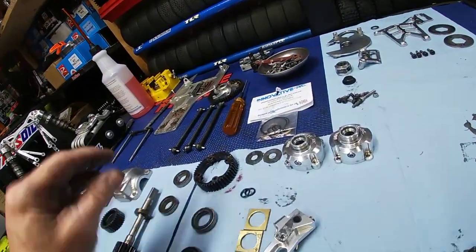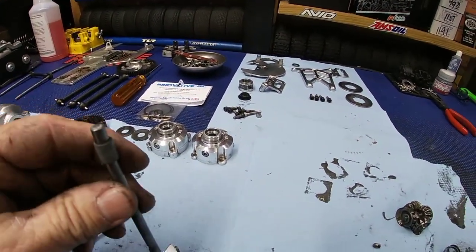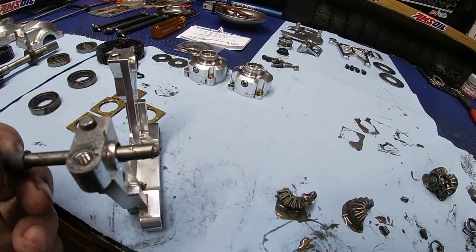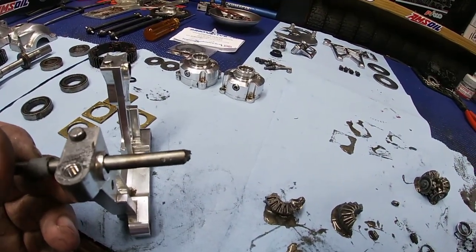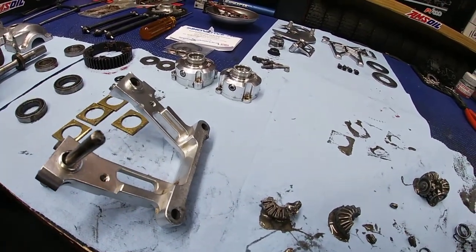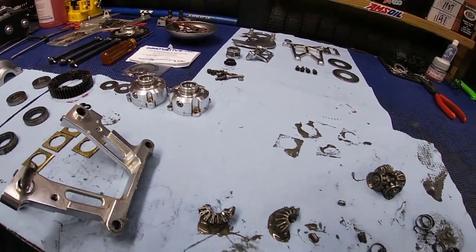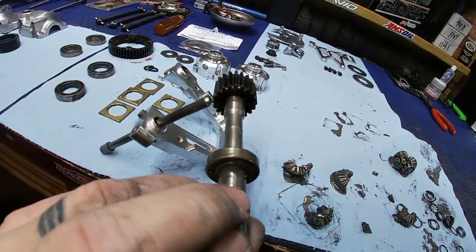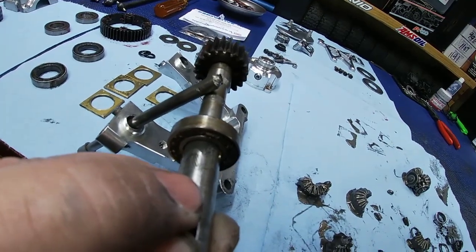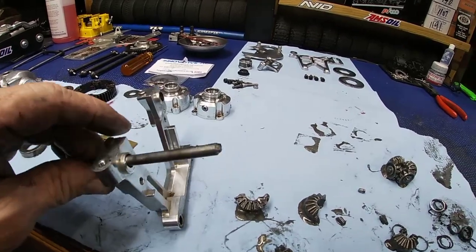So essentially what happened is my hinge pins slid all the way through, right? And when it slid all the way through, here's the lathe shaft, right? Which is somewhere around here. So what happened is it was binding on the lathe shaft, causing all kinds of havoc, man. And I did not notice it.